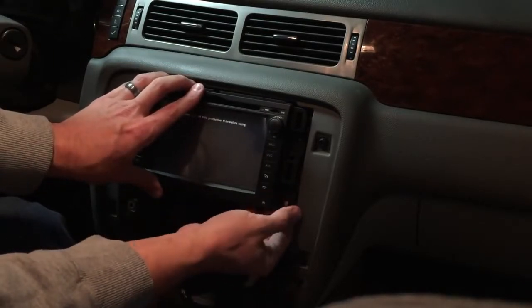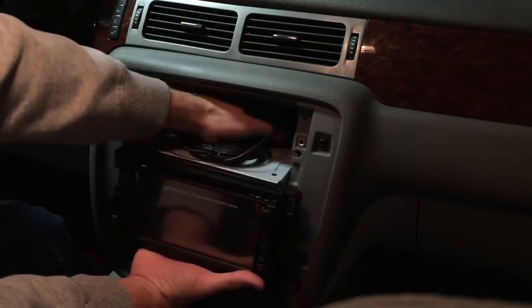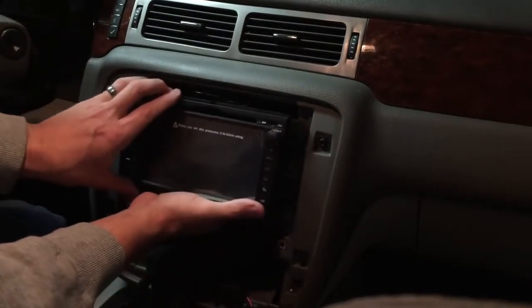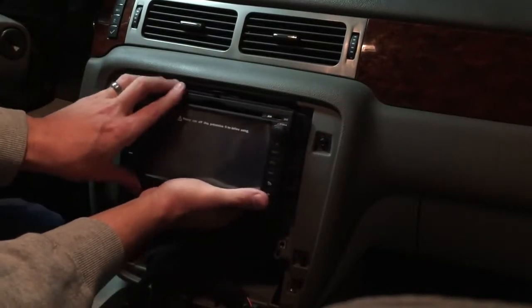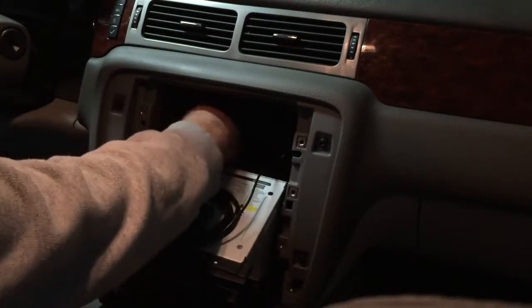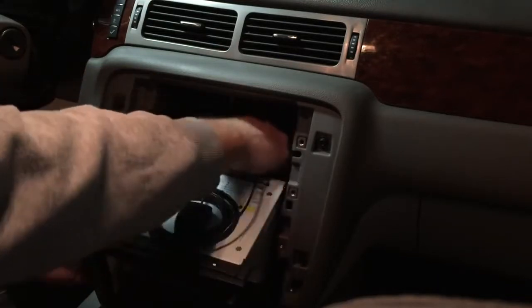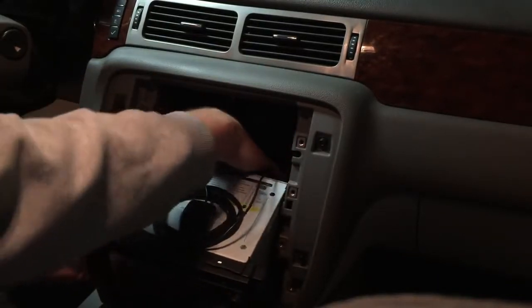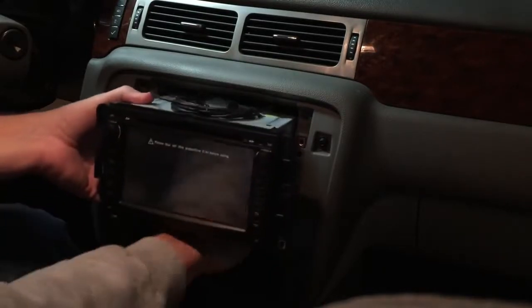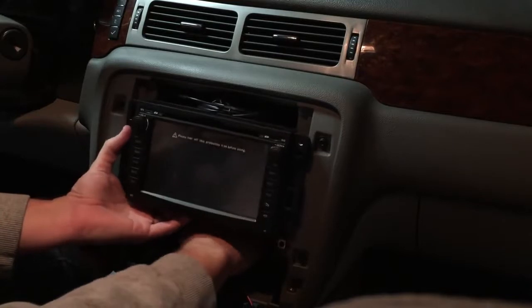Sitting flush? No, we're not flush yet. I don't think it's the antenna. I think it's our cables. So we'll keep working in the back till we get them pushed back enough and identify the one that's causing the problem. I think it was this antenna one. Push it back in from the bottom. Everything tucked in out of the way.